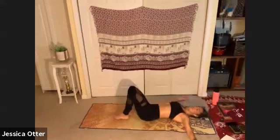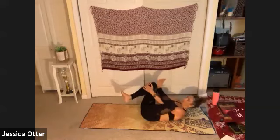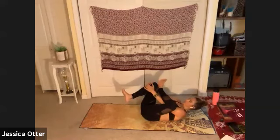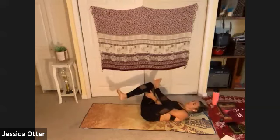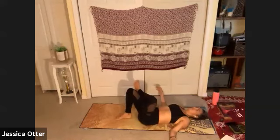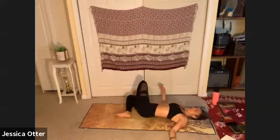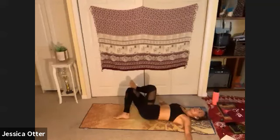Bring your left ankle up and over. Left side figure four, thread the needle. Coming around, grabbing either your shin or behind your thigh. Couple breaths here. And if you want to go deeper, you can plant your right foot down and bring your left foot over to the right side into a nice twist. Extending your left arm long, looking over to the left side. Beautiful, beautiful. When you're ready, come back to center.